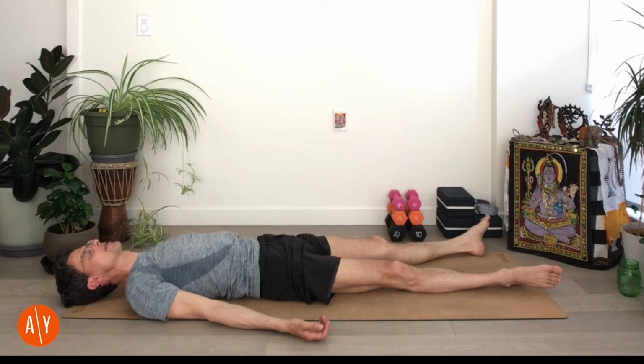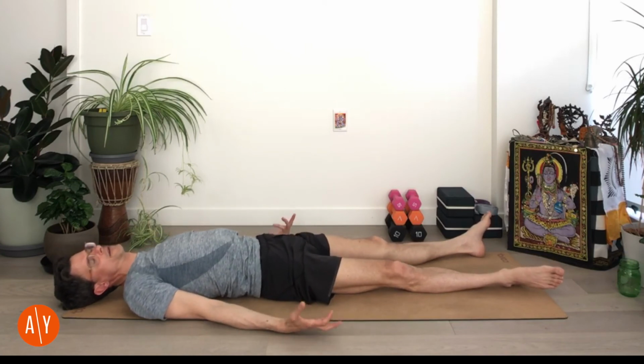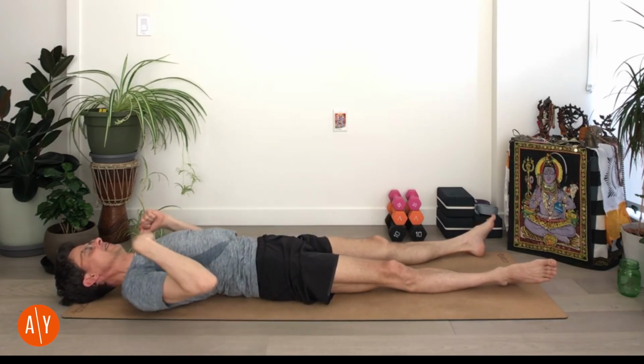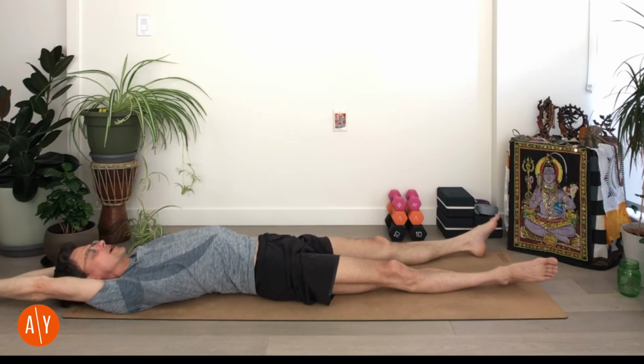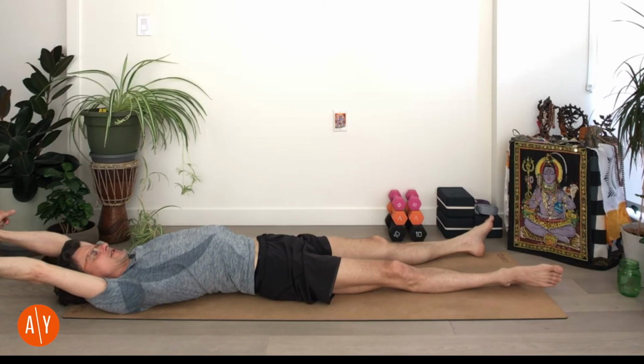Start to deepen your breath. And as your body starts to move with your expanded breath, go with it and move a little. If it feels good or like you want to stretch arms up overhead, do that. Maybe twist your wrists, stretch your forearms a little.